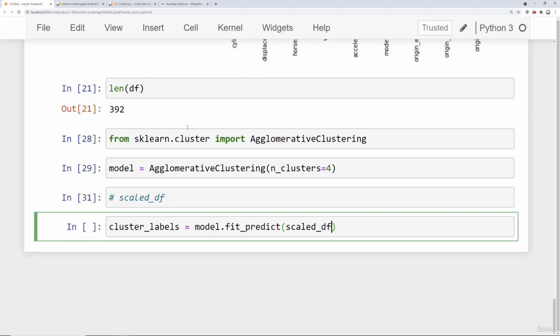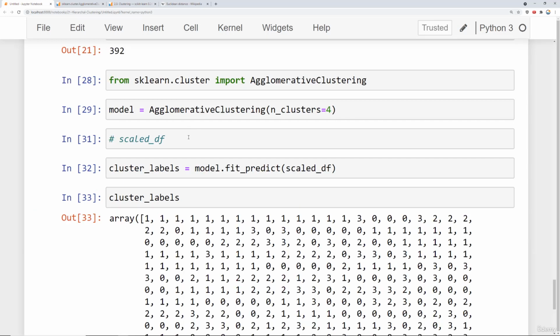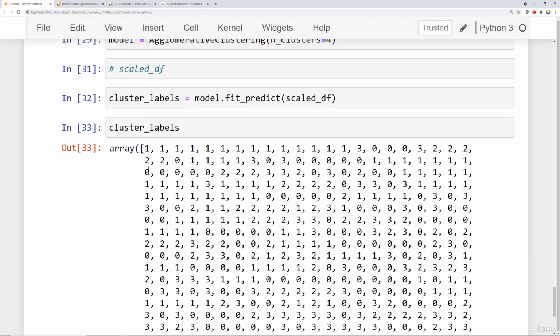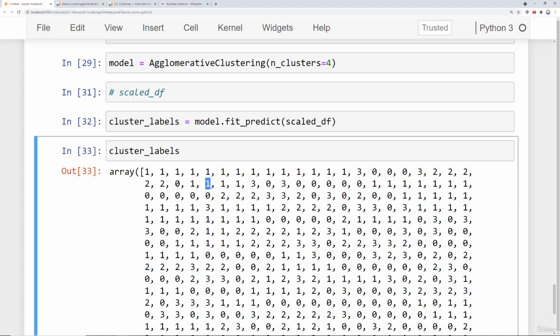Again, no need to do any sort of train test split because this is unsupervised learning. There's no correct answer to compare it to. It's not like these cars already have some sort of class label to them. So we run this. Notice it runs really fast on this data set. Then we're going to say cluster_labels. And here you have it based off index position, the actual labels of the clusters. We said n_clusters is equal to 4, meaning there's 4 potential clusters, cluster 0, 1, 2, and then 3.